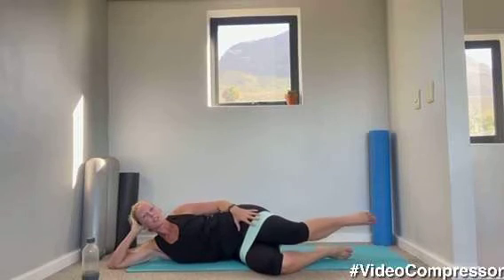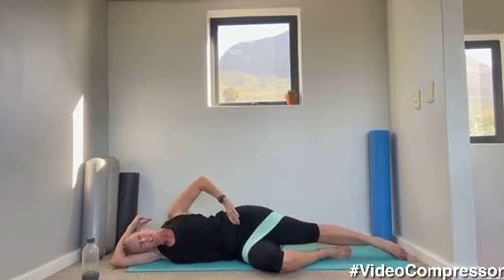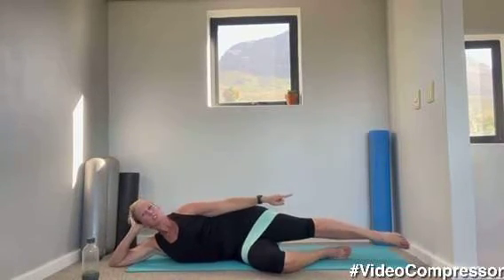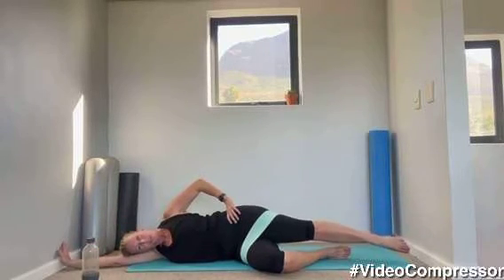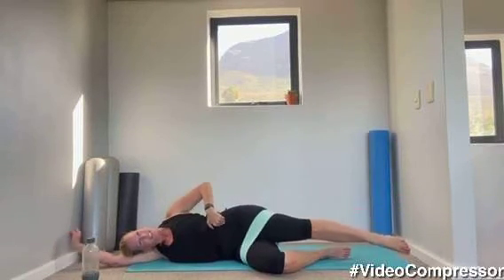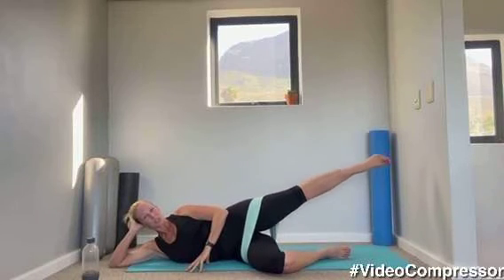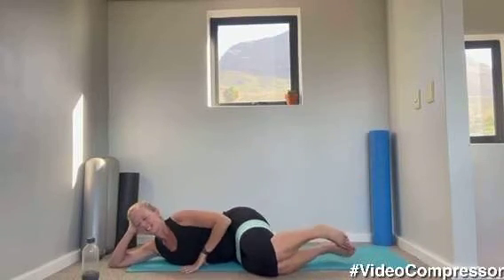15 seconds to rest — we're going to stretch this top leg out. Your leg is in line with your body, tummy pulled in, tilt that pelvis. We're going to lift this top leg up and down. Breathing out — I want you to think of trying to lengthen that leg away from you, try and touch the wall with your toe, so that you're not hitching at the waist, it's just lifting up and down. Breathing out with each lift, tummy pulled in, keep those abs engaged. 20 seconds — while you're here, think of pulling those shoulders down. Ten seconds to go. Five, three, two, one, and relax.